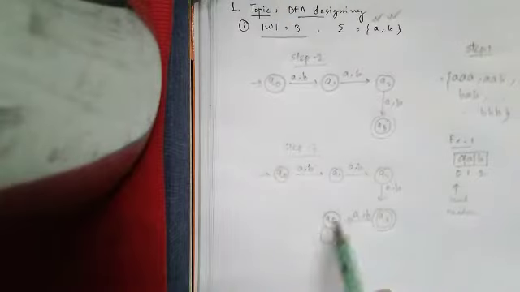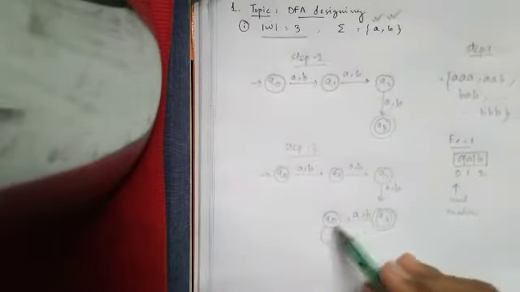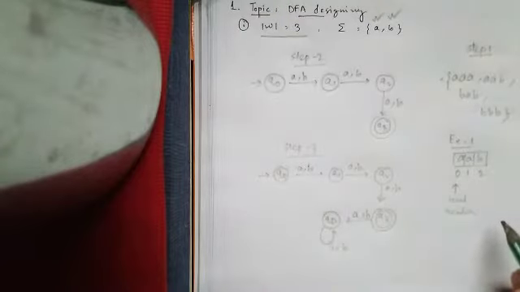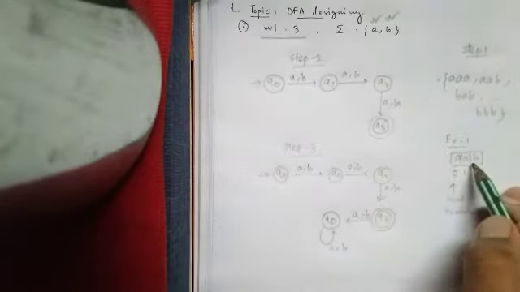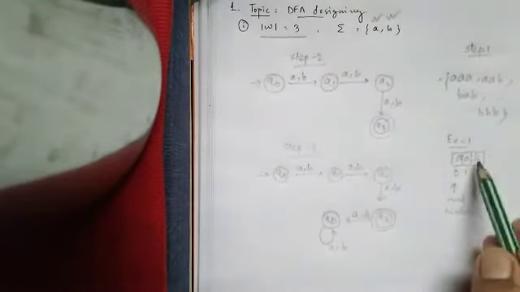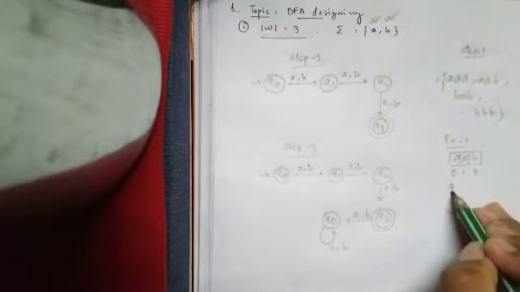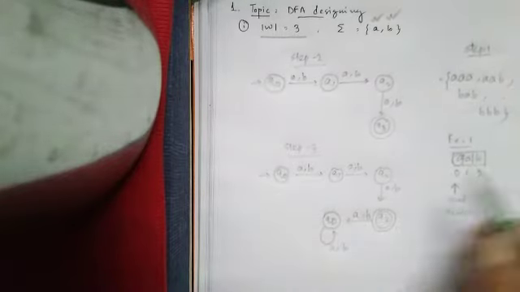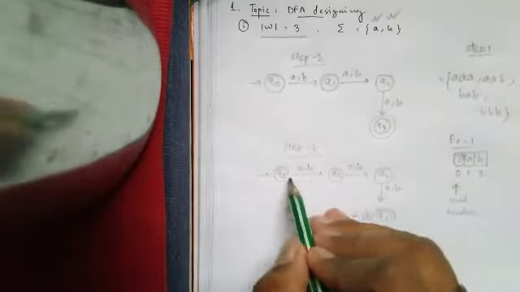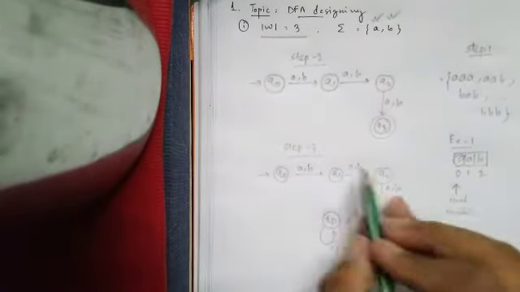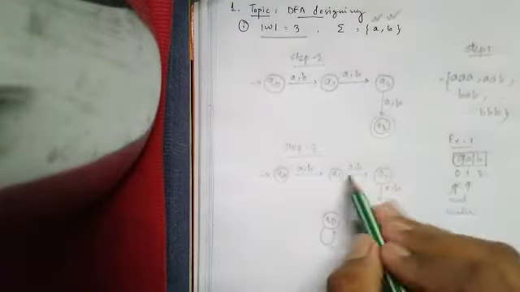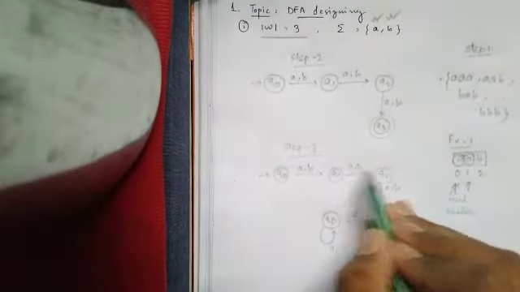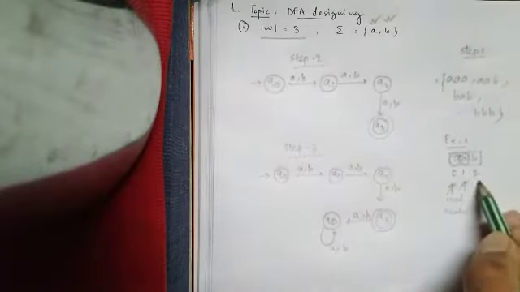When the length of that string is exhausted, the current state will be QD, and as this is not the final state, that string will be rejected. So let me take an example. As I said, this is a string of length 3. According to the condition, this string should be accepted. So let's check. First, this alphabet will be scanned, and according to this transition, it will make a transition from Q0 to Q1, and the read header will be forwarded to the next position. Again it will check another transition, so this will be forwarded to the next.